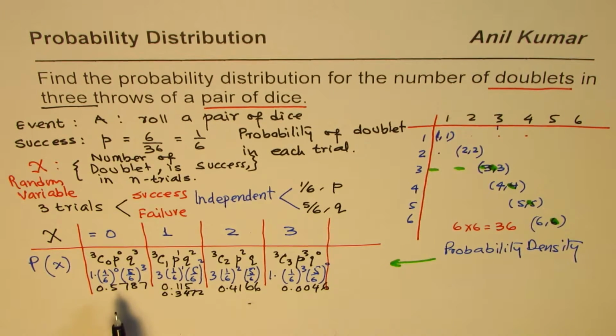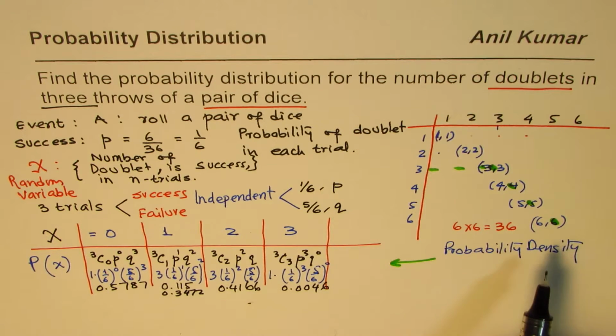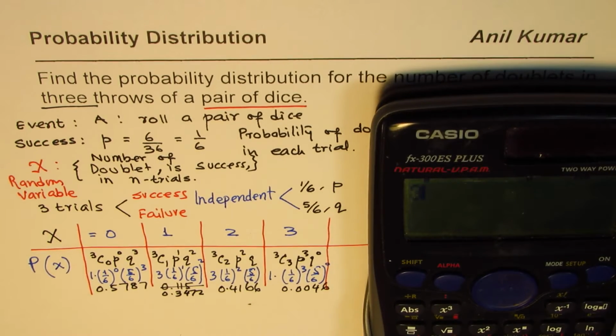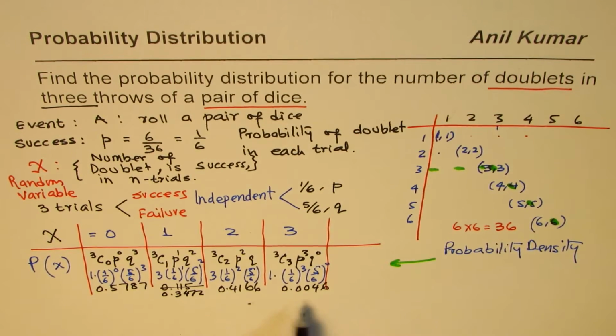So the probability of, when you roll this die, not getting any doublet is 0.5784. Let us recalculate, no harm, right? 3 times we can put in brackets 1 divided by 6 times 5 divided by 6 whole square equals to, in decimals, 0.347. That's correct, right? So these are the probabilities which we get in this particular situation.